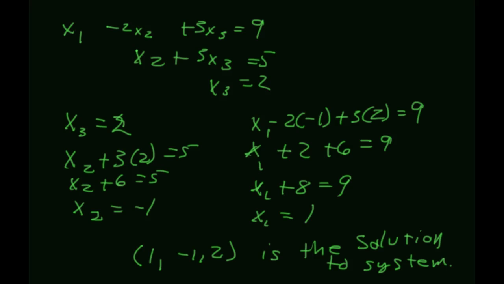So that makes things fairly straightforward. Not too bad. So how do we get something into row echelon form? We have a series of what are called row operations. So row operations are things you can perform on an equation, or a system of equations, but will not change the solution to the system.